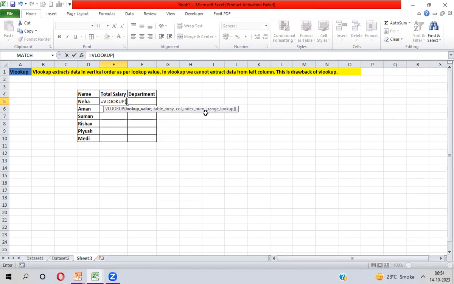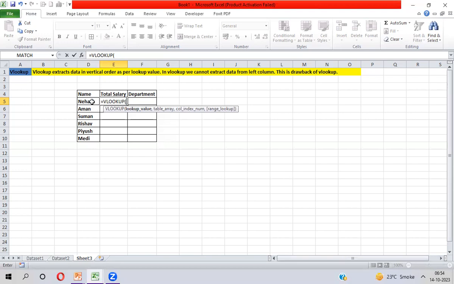Why can we say this is an optional parameter? Because this parameter is available in square brackets. That's why we can say it is optional. If you are not putting any optional parameter, you will definitely get data here. You will not get any error. So let's see about lookup value. Lookup value is our name. On the basis of name, I want to pick the data.